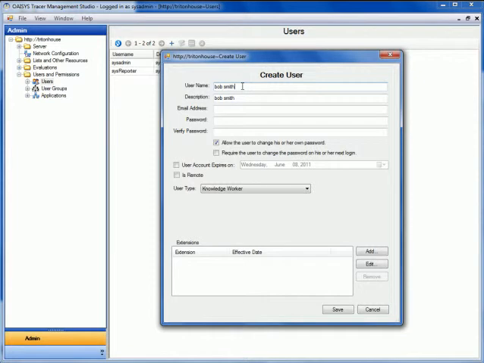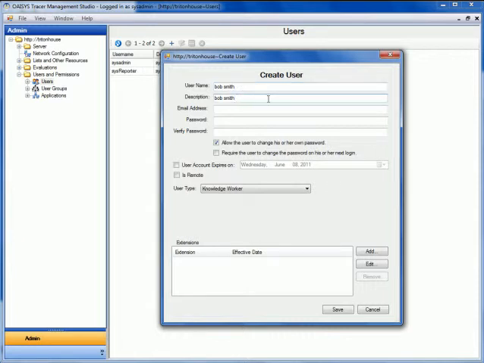Username is what the person's going to log into the software as. If you're not using Active Directory, you're not bound by anything whatsoever. So make this username whatever makes good sense to you and your employees. In this case, first, last name works pretty well. We'll leave it at this. This is what the user is going to log into the software as.